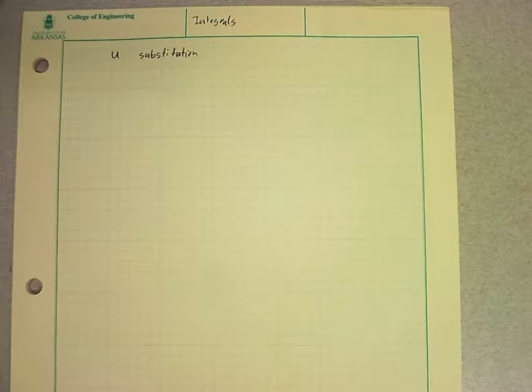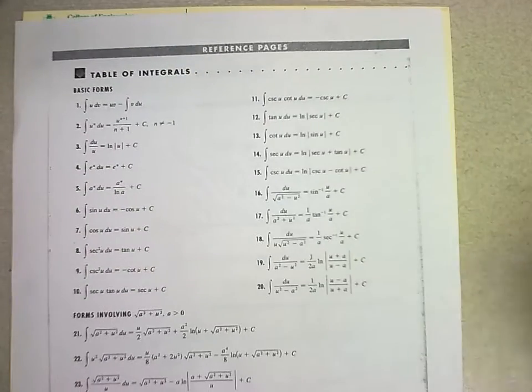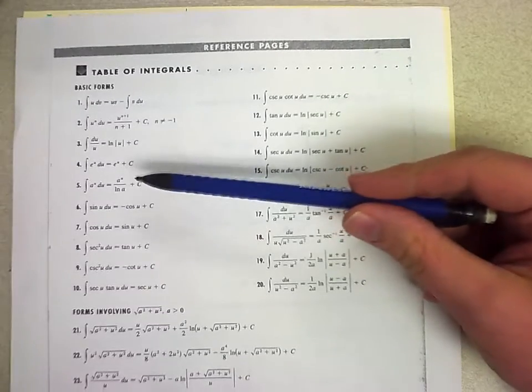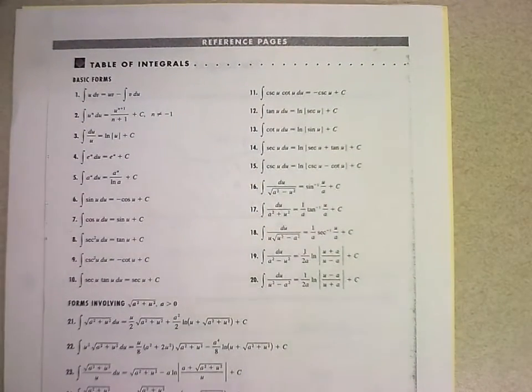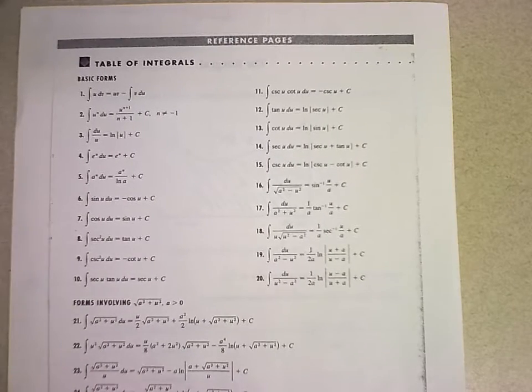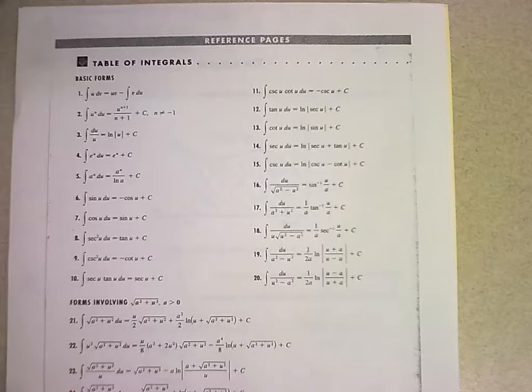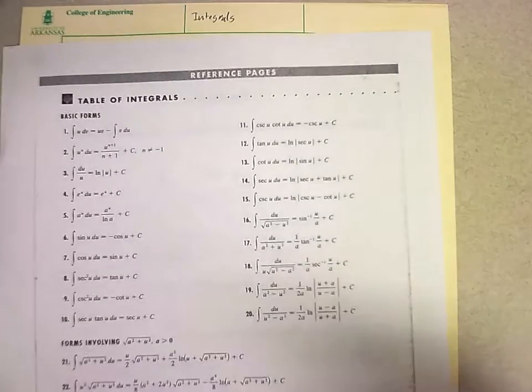Okay, another concept that we come across in integrals is this idea of U substitution. If we look at the references of integrals that we've had to look at, we'll notice everything talks about doing things in terms of U. You might ask, well, why didn't they just use X? We're almost always integrating with respect to X, or maybe with respect to Y or time or something like that. So why would they use U?